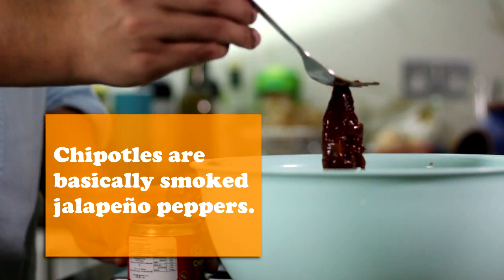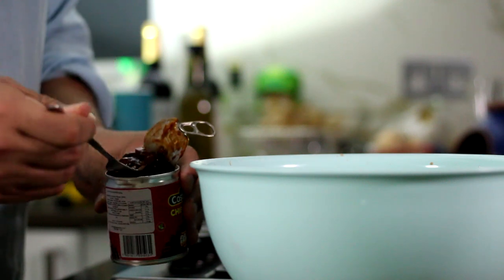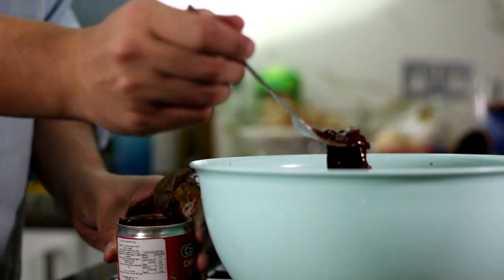The most traditional way to cook this dish is by using Chipotle chili peppers. You can actually find this brand in most supermarkets, and I was actually able to find them here in London. Chipotle peppers are incredibly spicy, so be careful. You don't want to kill anybody. You just want to warm them up. I like my tinga a little bit on the spicy side, so I like to add a second chipotle.